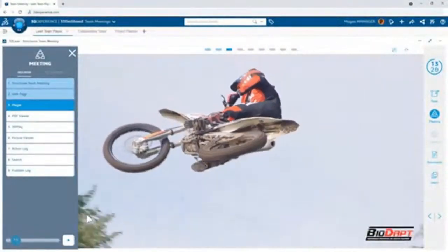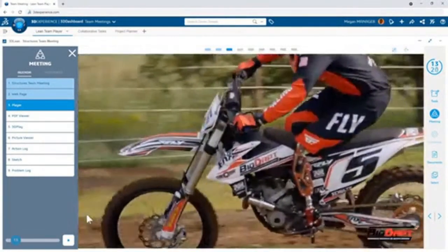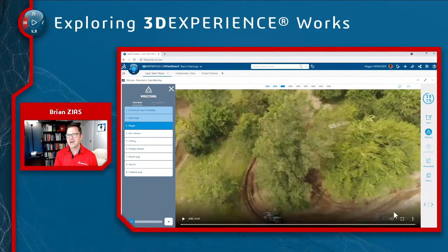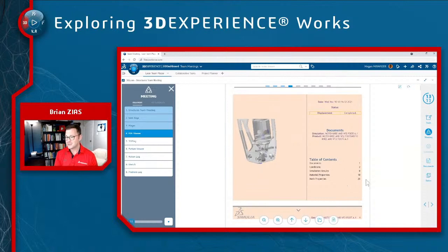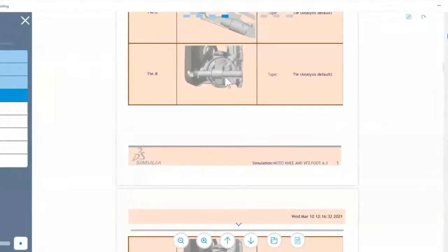And you can see here, it's pretty extreme loading. You think about the abuse cases, the use cases, the critical loading events are getting more extreme. Everyone's pushing the envelope, and Mike is getting more and more riders and extreme athletes to use this. So just to give everyone the context of why we're here and why we need to make sure that we make this design as safe as possible without getting too heavy. I also have the PDF set up here. Thank you, Adam Analyst, Mike Steves, for doing this for me. So let's review the PDF together.